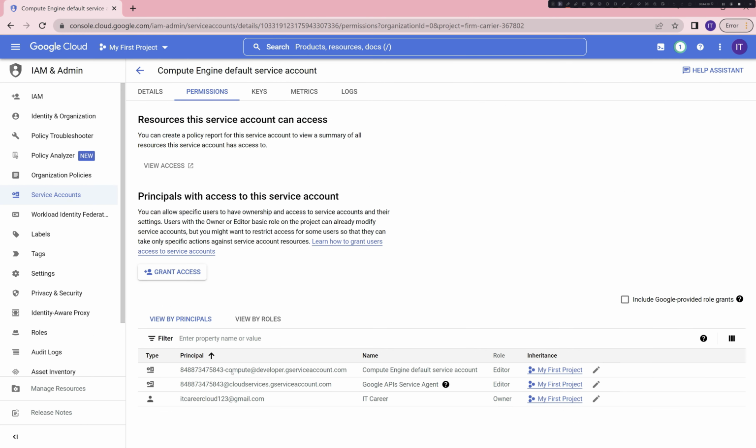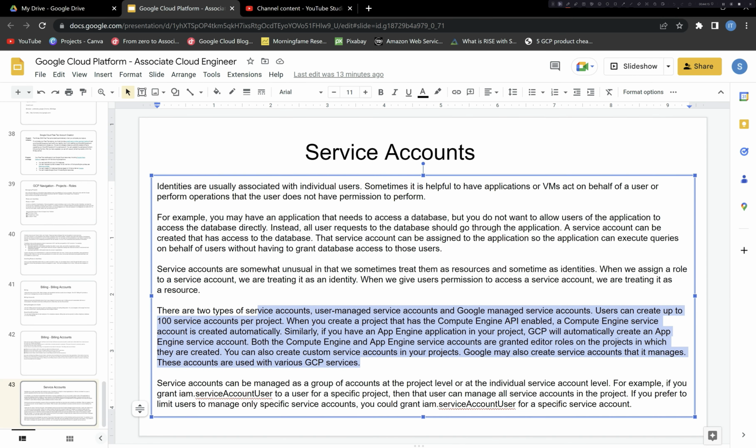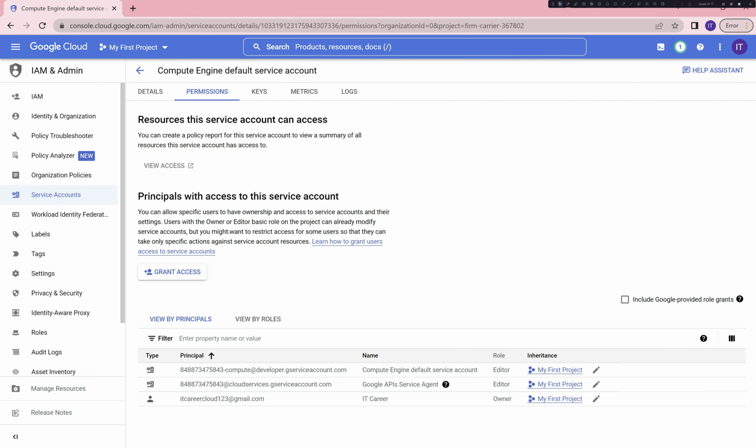This service account is created for access to different Google services. Whenever you create this, the account will be used to access other Google products, to talk to different products, like maybe Compute Engine to Kubernetes Engine or App Engine. For example, from a Compute Engine virtual machine, to talk to Cloud Storage, this account will be used.